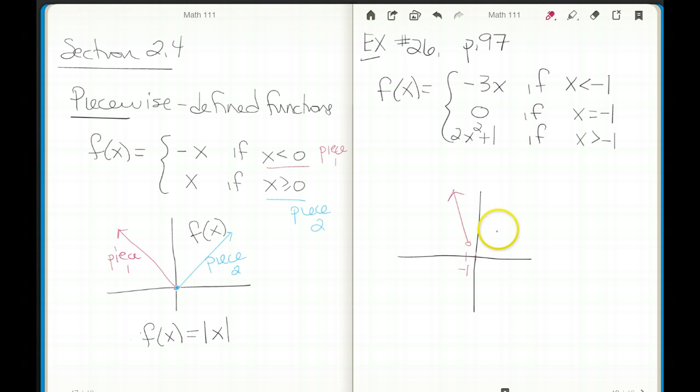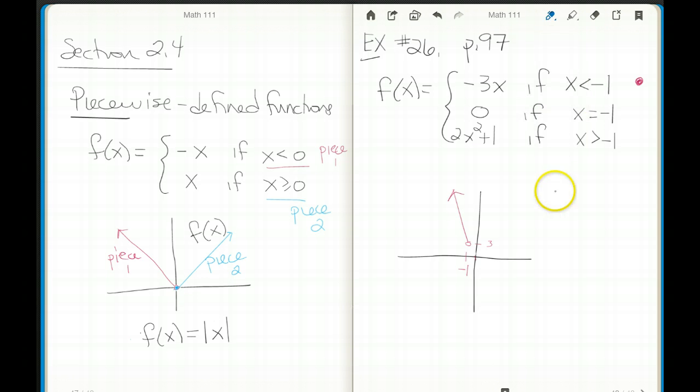What would it have been if we were allowed to be at negative 1 there? If x were negative 1 here, that would be what? Negative 3 times negative 1, which is 3. So we know that if we were able to, that filled in circle right there would have been at 3. But we can't fill it in at 3 because there's not a less than or equals to right here, right? So we have to have an open circle there. Okay? So that's that left piece. I'll mark these by color, right? So this is pink right here.